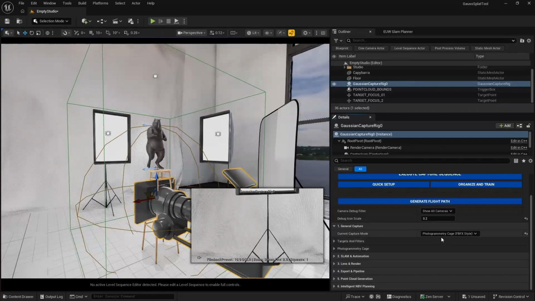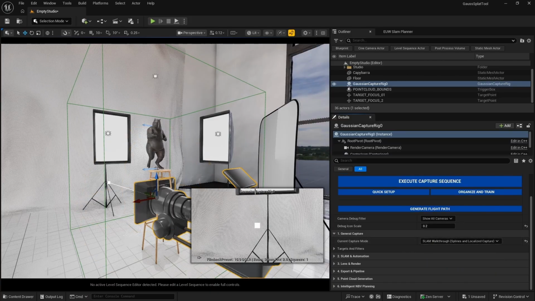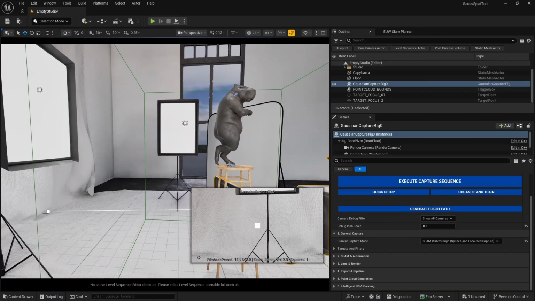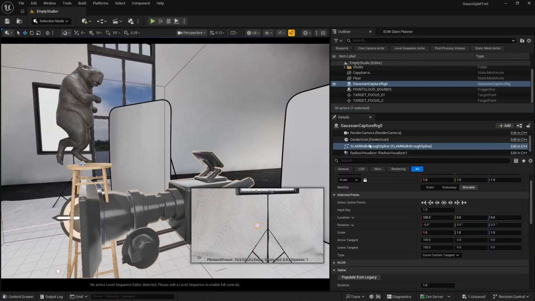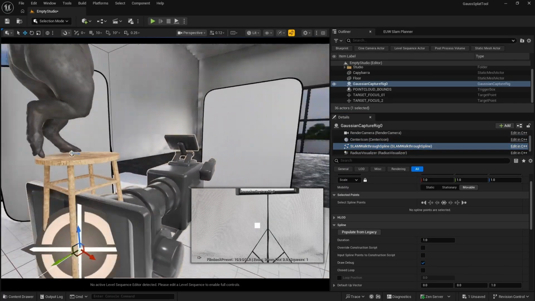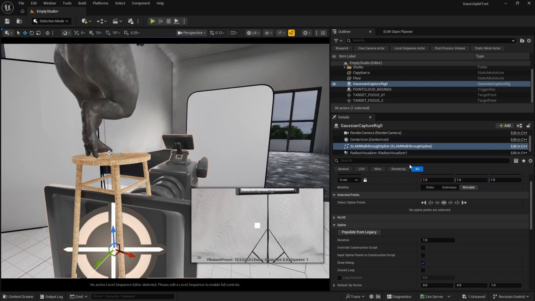So the last method we're going to look at here in the capture methods is the SLAM walkthrough. This is the most robust method that allows for spline controls and localized controls, manual cameras, and local regions of interest. So let's go through the method. If you switch to the methods here, it automatically displays a spline that gets spawned. The spline is already attached to the rig, it just gets shown when you switch the method. This is the default spline, but you can add other splines if you want.